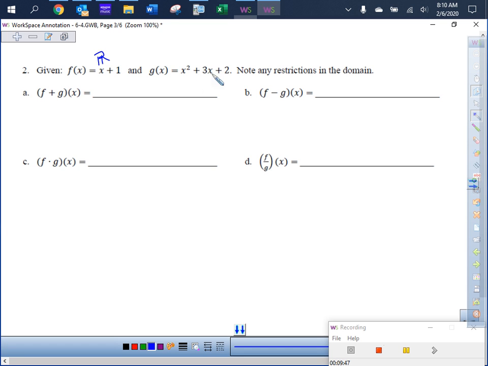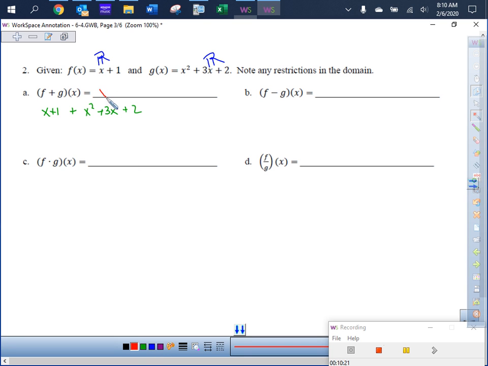Do you have any x's in the basement to start with, or any even radicals, like square roots or anything like that? Not squared, square roots. Do we have any of that? So everybody's invited. Cool? And let's play our safe games of adding, subtracting, and multiplying. They'll be pretty safe. So let's add these together. This is x plus 1 plus x squared plus 3x plus 2. And then we just combine like terms.